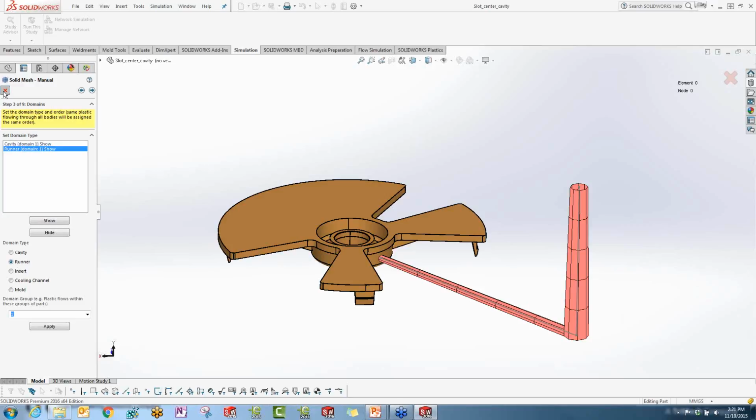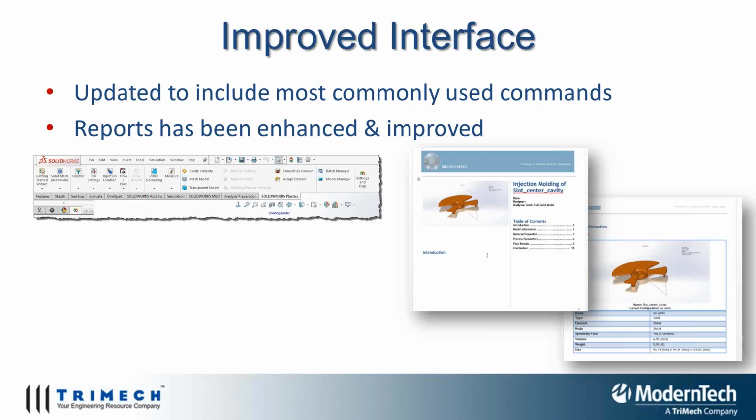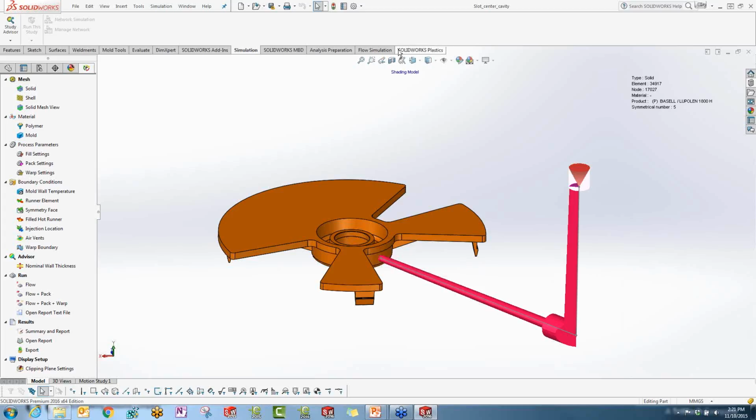The next neat enhancement in plastics is the improved interface overall, especially if you look at the command manager, you would notice that it's a lot cleaner. It's got more features associated with the actual setup of the problem.